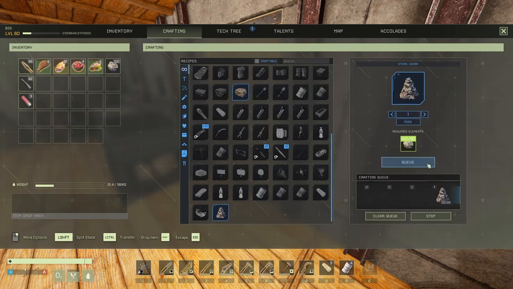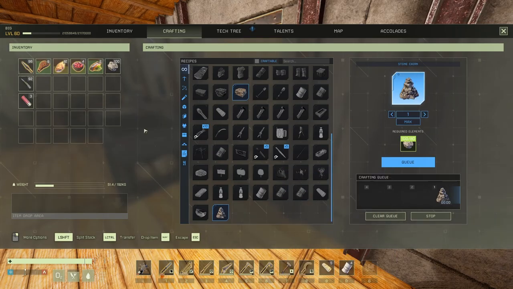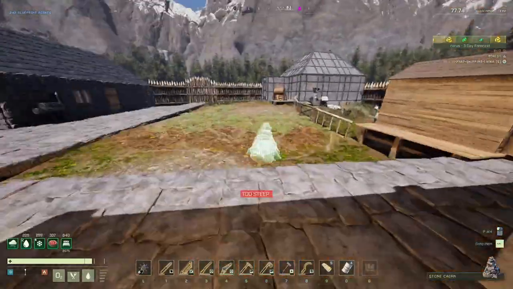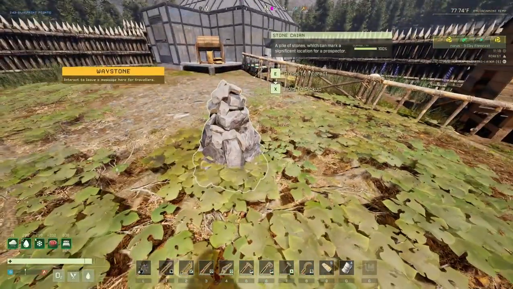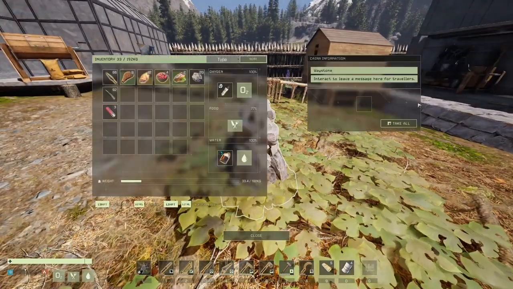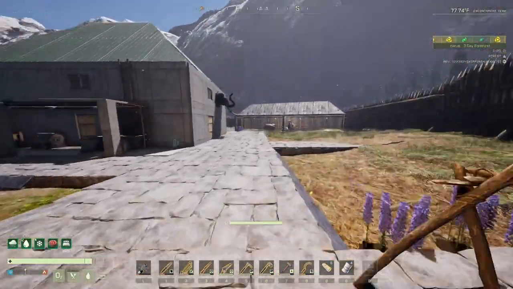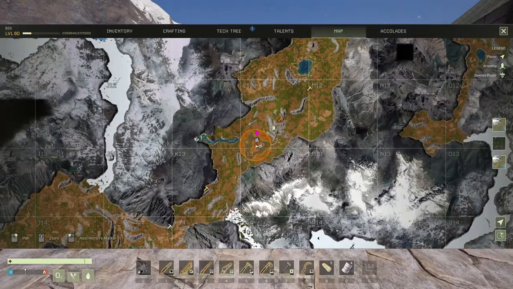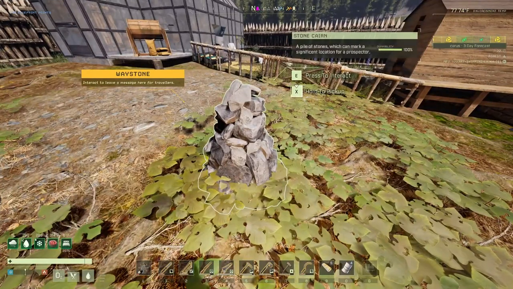Right in here. Craft. If I can make it basically show on the map, it's gonna be just amazing. Waystone. Interact to leave a message. Here for travelers. Okay. In here you can put the body of an animal. But I don't think it's visible on the map. No, it's not. Perfect. Well, let's pick it up then. It's beautiful.